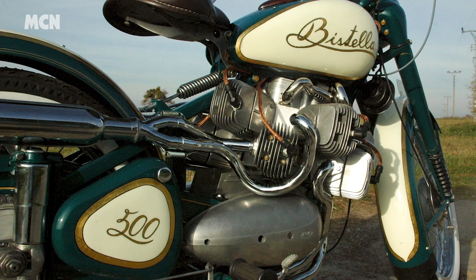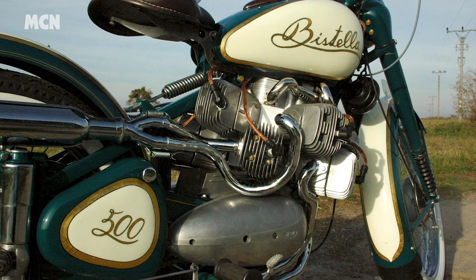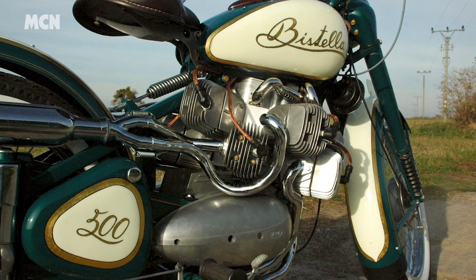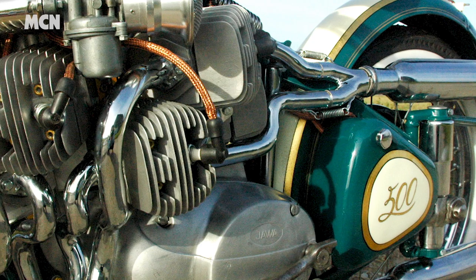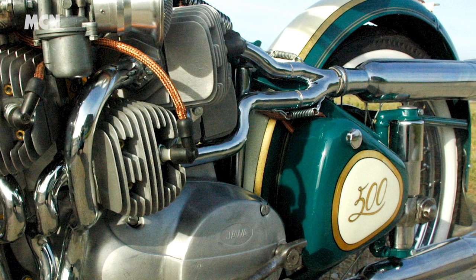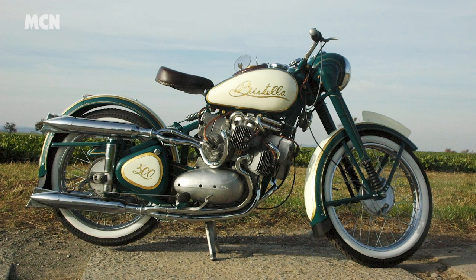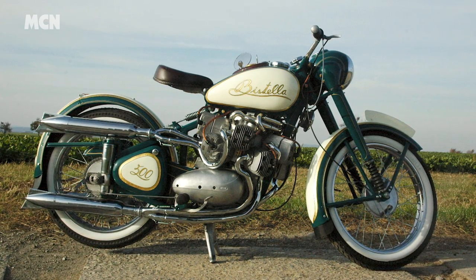These were then assembled together with stock parts from vintage Jawa models and mounted to a donor frame. Foltis told MCN that any more than 10 cylinders would mean having to modify the frame, which is why he drew the line there. The bike's incredibly complex exhaust is made from 17 separate sections and took a month to perfect. The result is a 60 brake horsepower bike that is truly one of a kind, but also looks surprisingly natural at first glance.